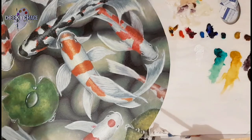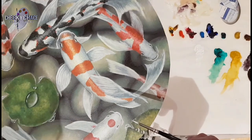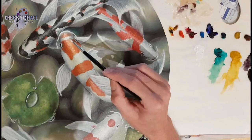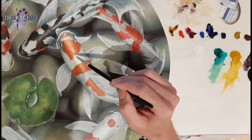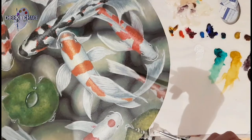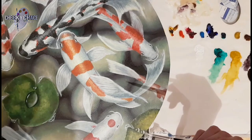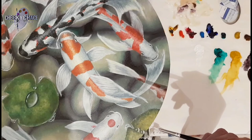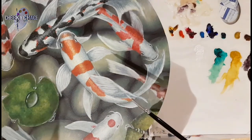I don't want to do too much to the fish and then I overdo it. There comes a time when you need to decide where to stop. Because you can just carry on and keep going, and then it just never ends, and then you can overdo your picture and then it's totally ruined. Okay, so do that to all your fish, highlight them up.